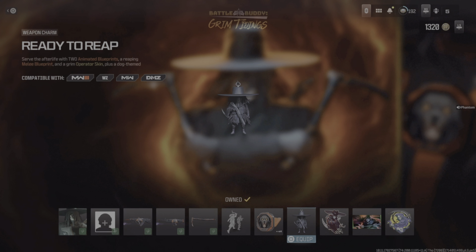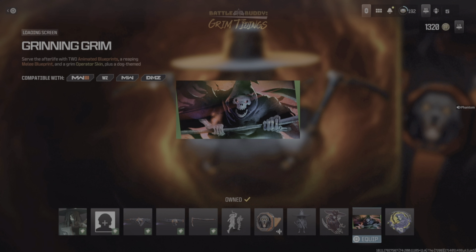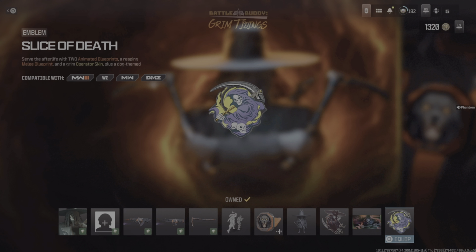And next, we have Weapon Charm, Ready to Rip. Cool little friend there. Weapon sticker. Alright, loading screen. Nice. And Slice of Death, the emblem. Nice, lovely guys. We will go with some gameplay and yeah, let's see how we go.